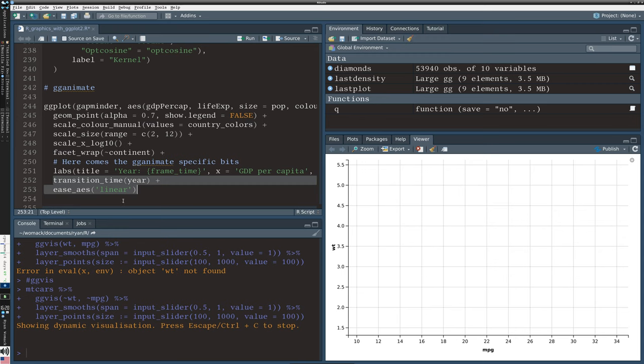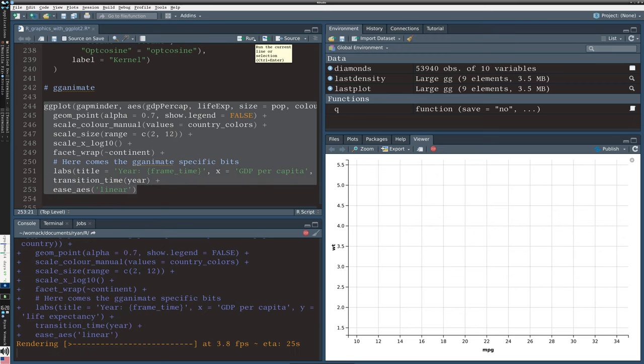It's going to automatically cycle through all the years of the data set and link them up in an animation. And we're going to see that. If I just go ahead and run that chunk of code, you're going to see that it renders the graph. It takes a few seconds, and may take longer on a laptop. It links all those together, and then we should see it in a moment in our viewer.